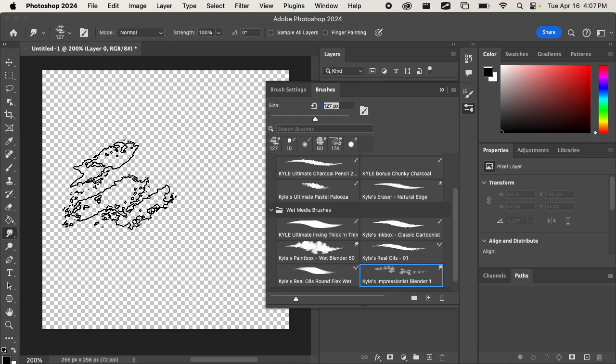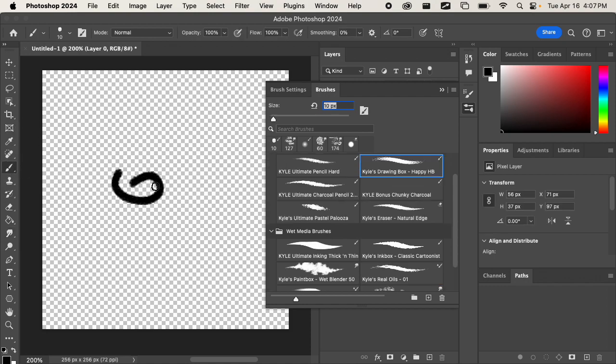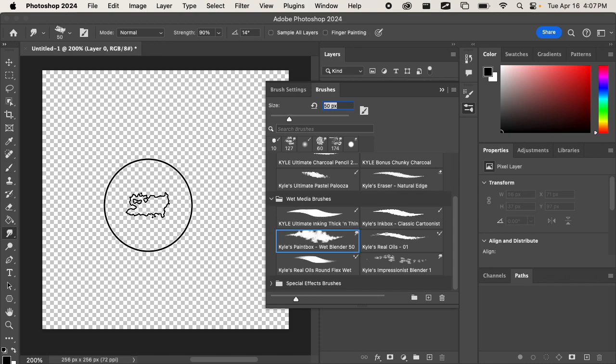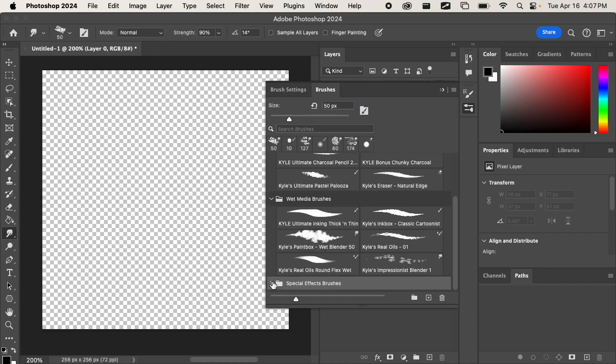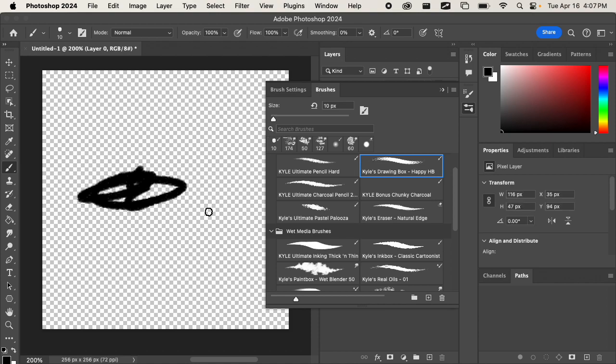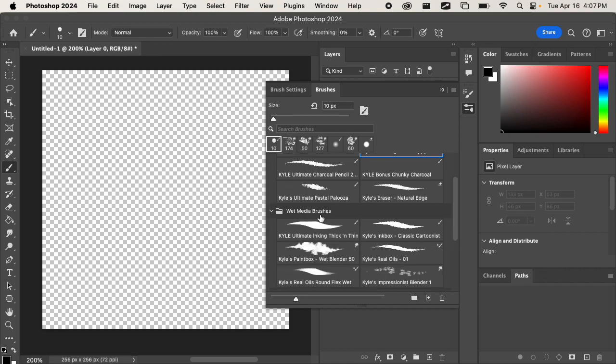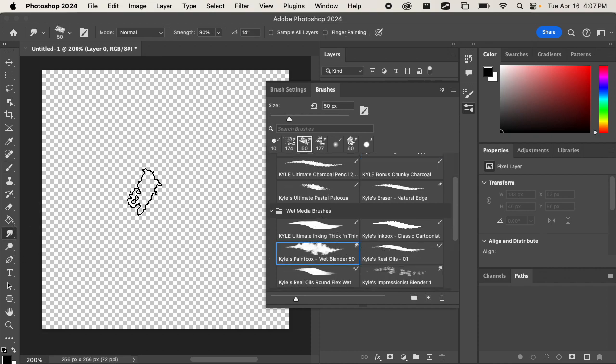Any Photoshop people know what's going on? Then it goes back to here. It's switching to this smudge tool. That's weird. Yeah, whenever I select a different brush, well, these brushes work, but when I select a wet media brush, it switches to... Okay, so while you're still selected there, select the brush, see if it changes.